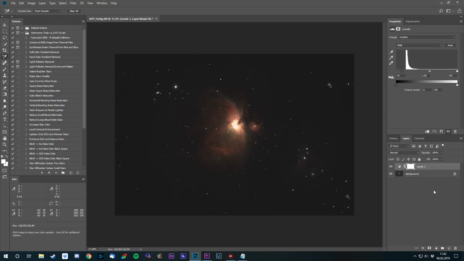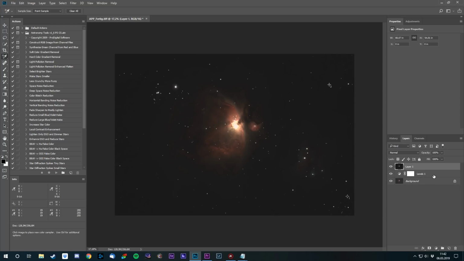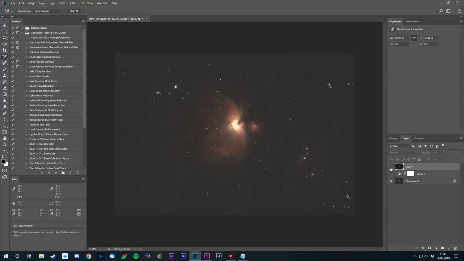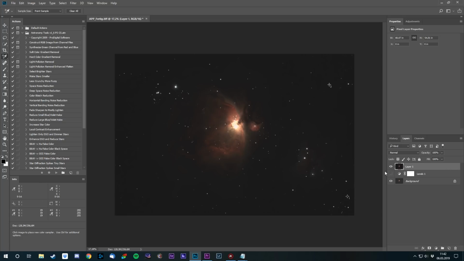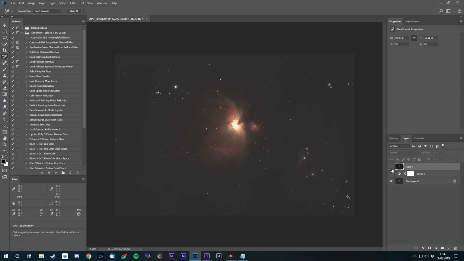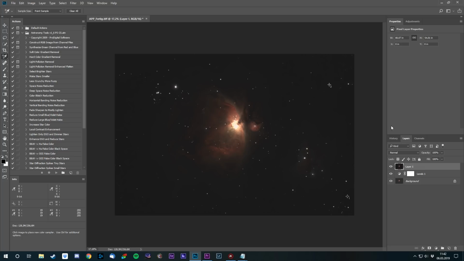And the most important thing in the non-destructive workflow, the hotkeys you have to remember. So Control, Alt, Shift and E while selecting the topmost layer will print all the layers from under it, and you will have now the image without and with the levels adjustment. You see the background is darker, but the data in the image did not alter at all. And now the core is, I think we can see that, already way too bright.